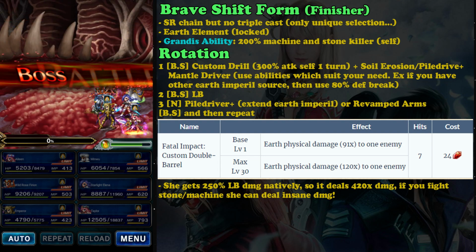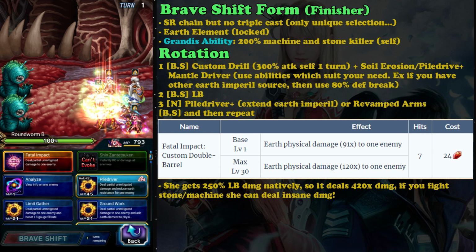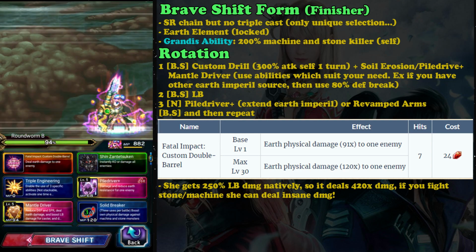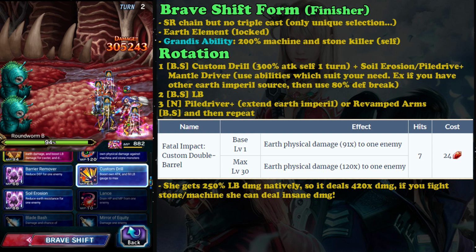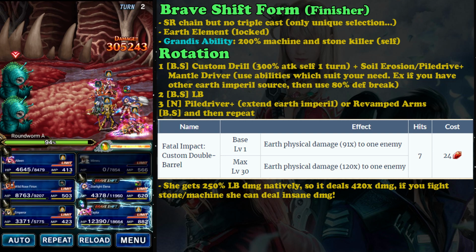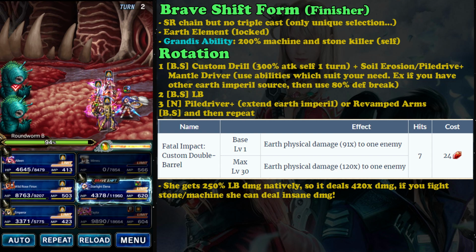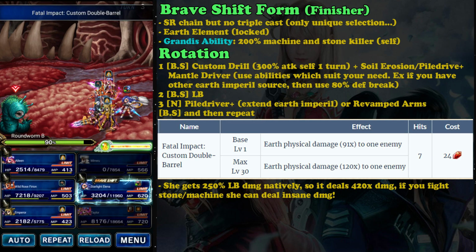And for Grandis ability, it is 200% machine and stone killer for herself. Amazing. You can use this 3 times, and so she can deal an insane amount of damage when you fulfill 2 conditions. First, your enemy cannot resist earth. Second, it is machine or stone.